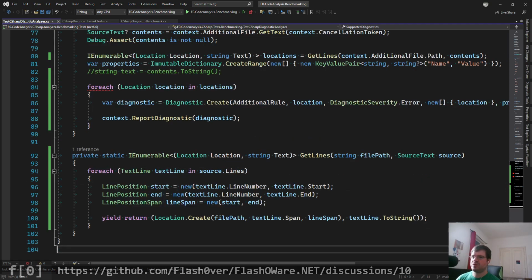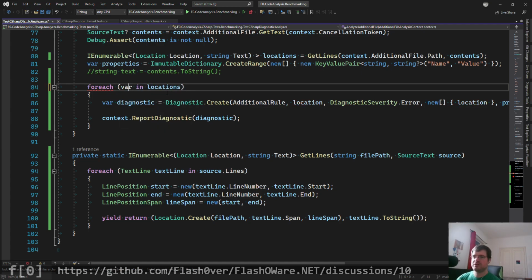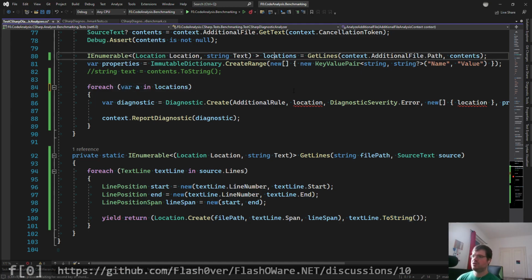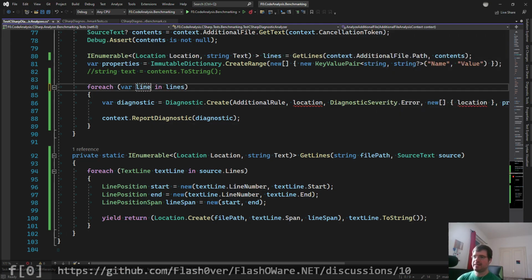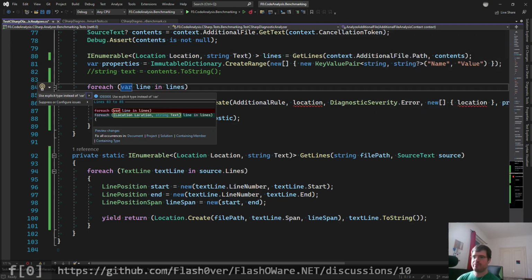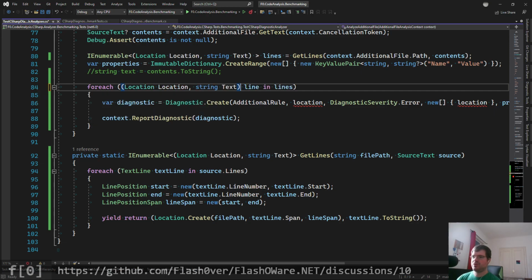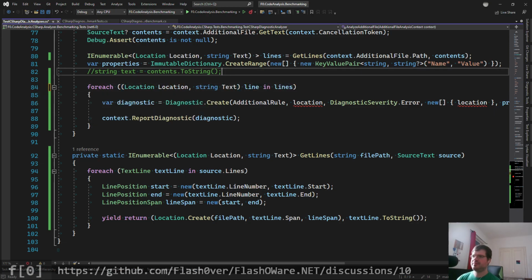Okay, so of course, let's do a var, and let's call this lines. And one line is a location and text.